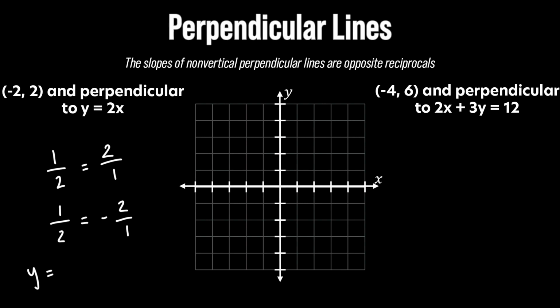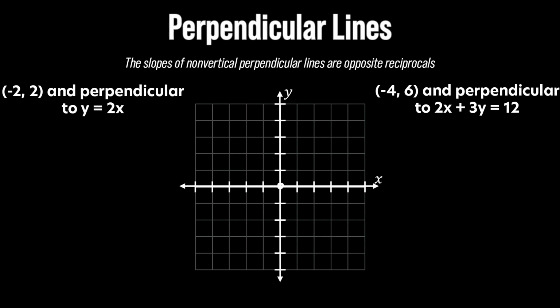If we had an equation in y-intercept form, which had a slope of 1/2 x, then the line that would be perpendicular would have a slope of negative 2x. So I have two problems here, and we're going to find the line that is perpendicular to the given equation, given a point. So let's say our equation is y is equal to 2x.